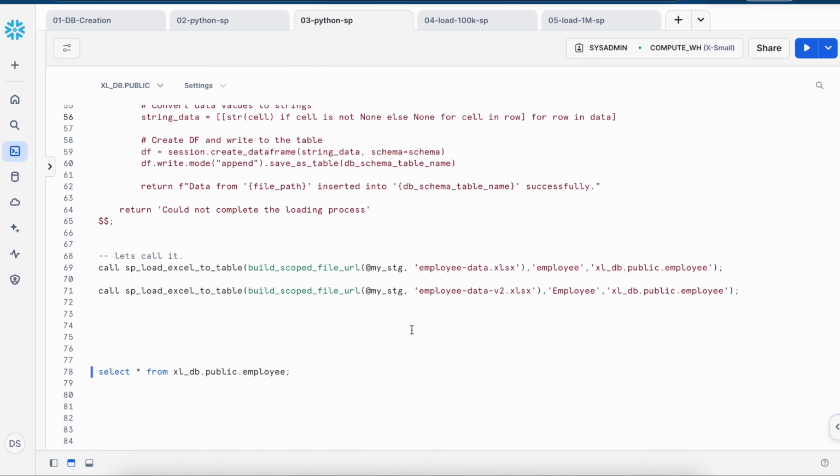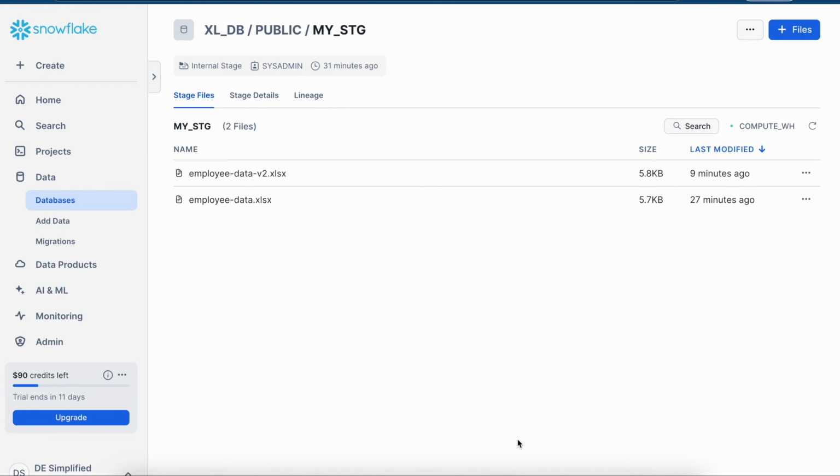So since our data is getting loaded, let's try to load data of 100K size and 1 million, and see how much time it takes to load the data. Now, I am going to load two additional files, and these files will have the same employee structure. However, the number of records in each file will be 100K and 1000K, which is equal to 1 million. So let me quickly load the dataset.